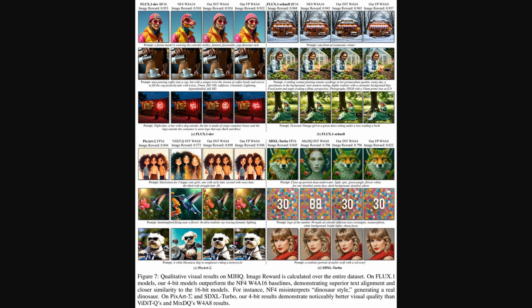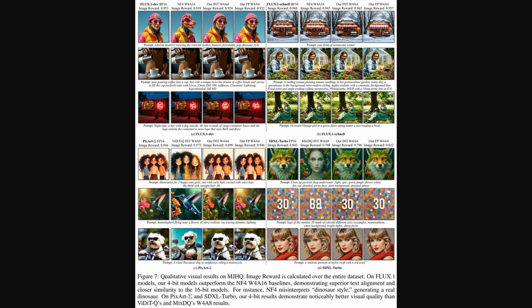Figure 7 here really provides more visual proof of the quality SVDQuant achieves across a wider range of models and prompts. We're looking at Flux.1 again, but also PixArt Sigma and SDXL Turbo. Compared to other methods shown here like NF4 or ViDiT-Q, well, SVDQuant's 4-bit results consistently look much closer to the original 16-bit images.